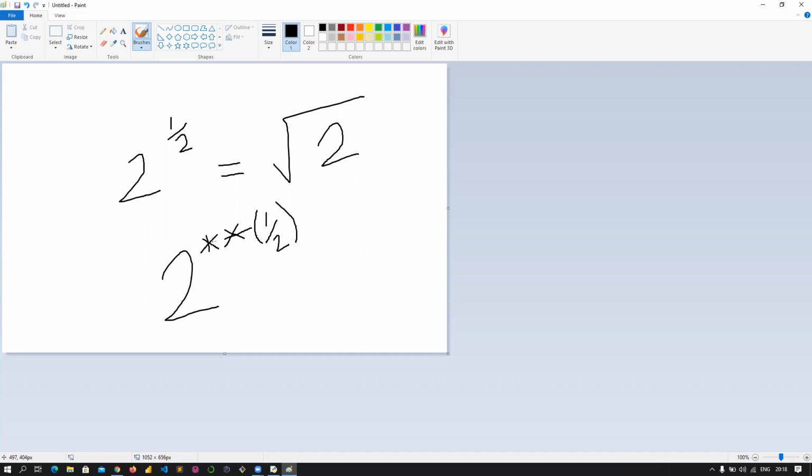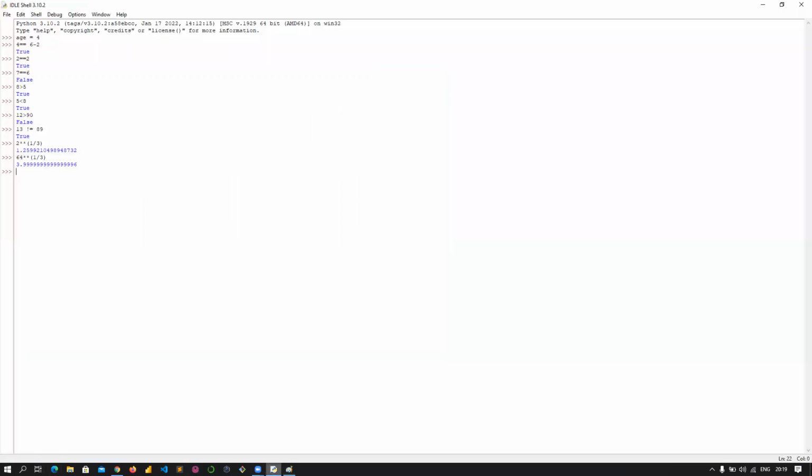Sorry, the cube root of 64 is 4, not 3.999. Yes, I know if you round up 3.99 it gives you 4, but I'm asking why, when I'm applying the Python syntax for the cube root of 64, it's giving 3.9999. Because if you multiply 4 three times, 4 times 4 times 4, it gives you 64. So why is it giving 3.999 as the answer to the cube root of 64, when a normal calculator gives me 4?